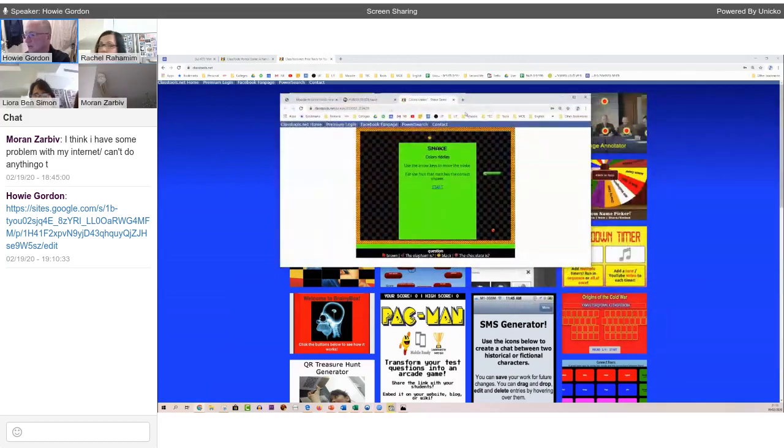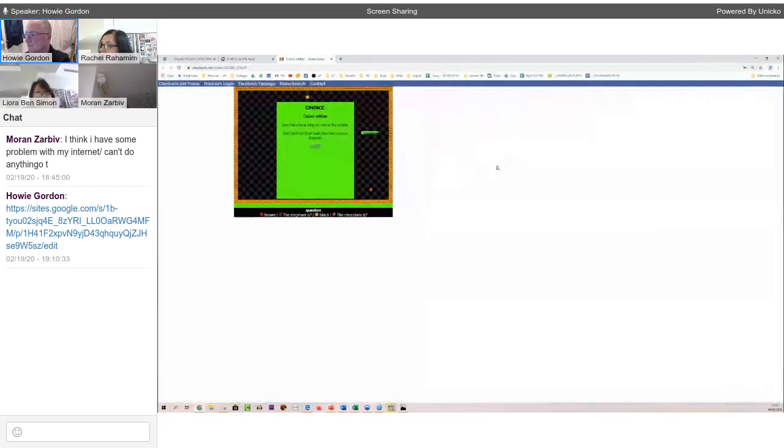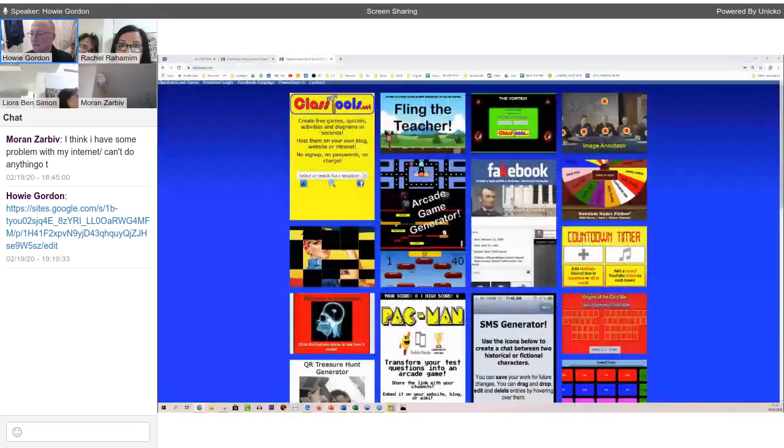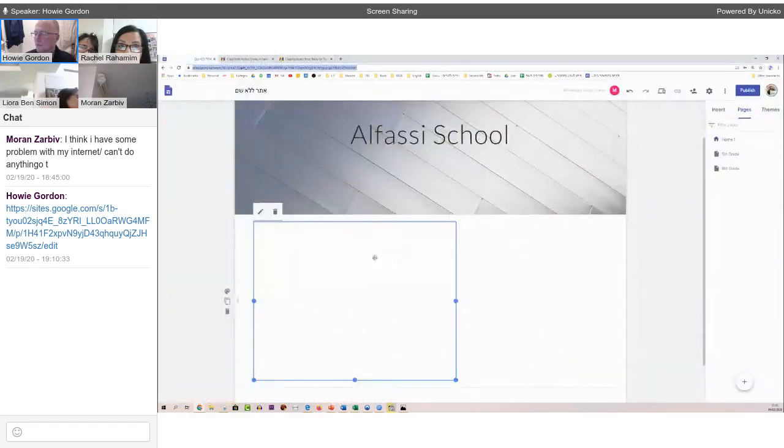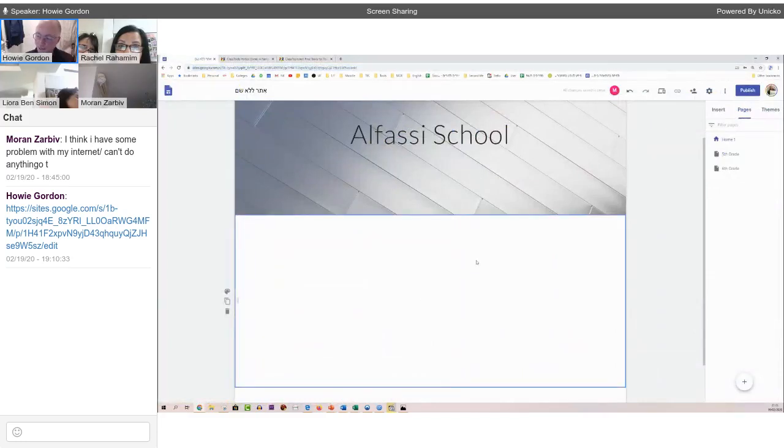If it doesn't have a share button, you can't share it then. Okay, so what you have to do, so I'll go back to the first part of the lesson, where I said when you've got your site, you want to add something. You're not going to embed it, but you're going to add it as a text, and then you'll link to the text. So how do I do that?